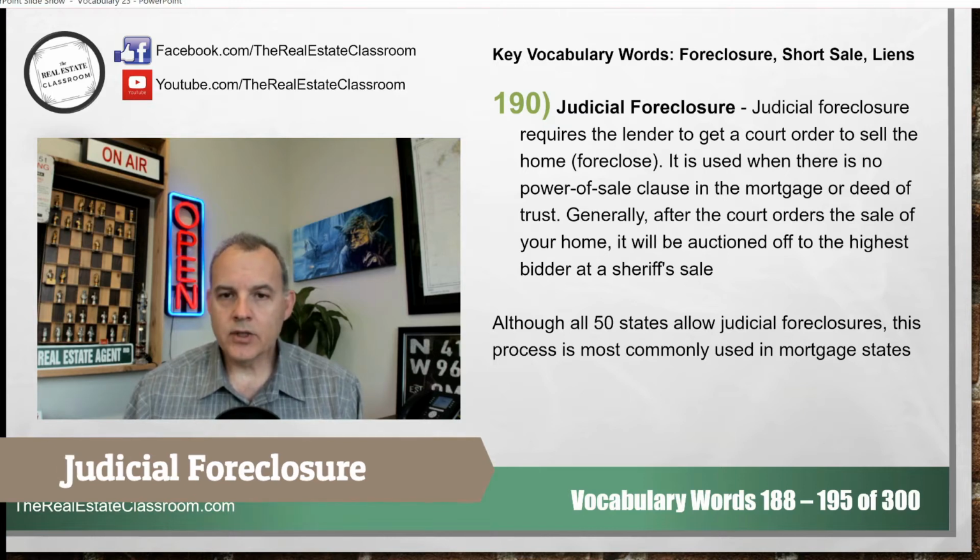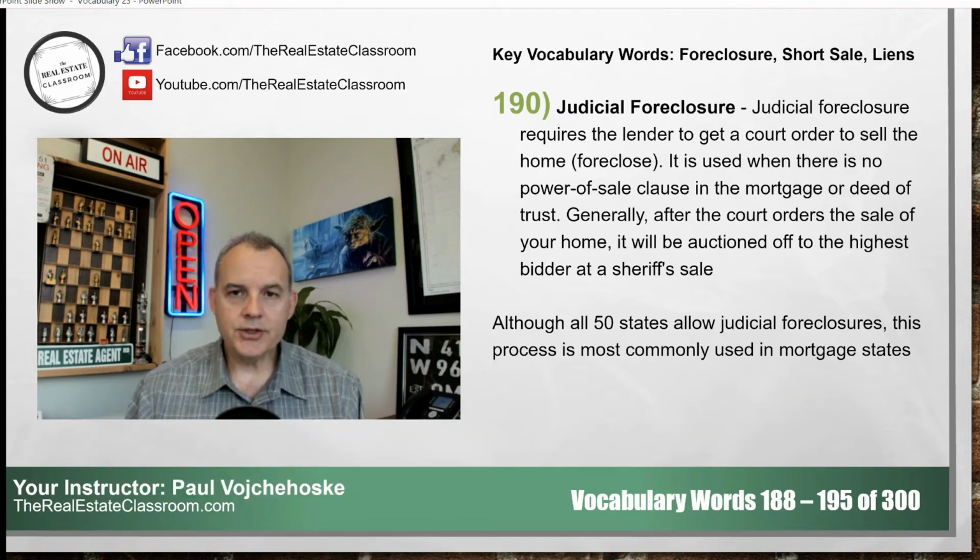Now, there are two types of foreclosures we're going to talk about: judicial and non-judicial. Judicial foreclosure requires the lender to actually get a court order. So they have to file a lawsuit, go into court and get a judge to agree to allow them to foreclose on the property.